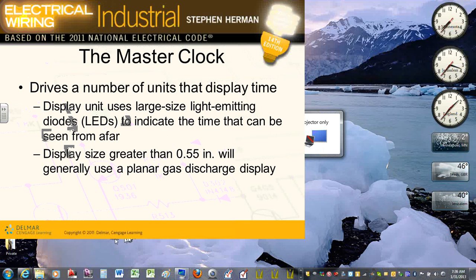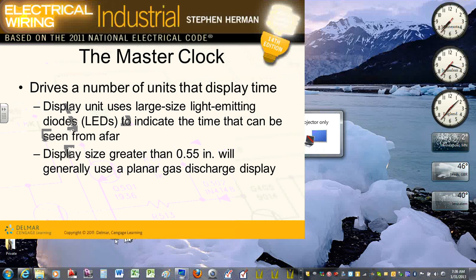Display size greater than this amount will generally use different technologies for it. So there are two technologies right now. Either you communicate directly between the display unit and the satellite and the receiver, or you have a central one. My understanding is if you have a big building and you have multiple of them in the building and areas at the bottom of the building that cannot receive the signal, what they do is they have an antenna at the top. They bring the signal directly to a master control system, and then they retransmit the signal internally inside the building so the other display units can receive it. Wireless, or typically wireless right now. In the past, guys, they used to drive them with wire. So LEDs is going to be displaying them.